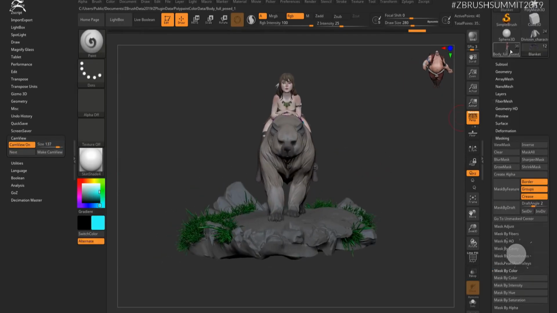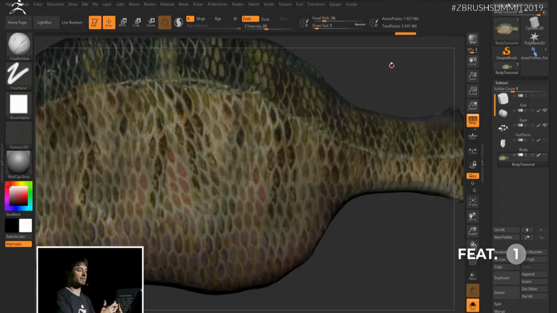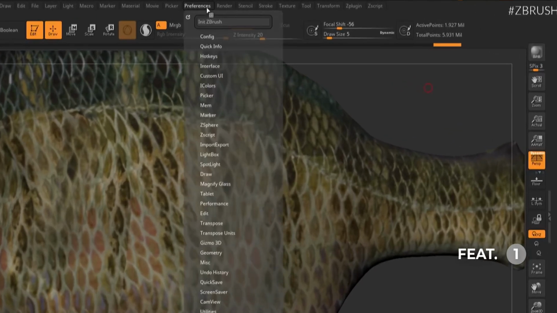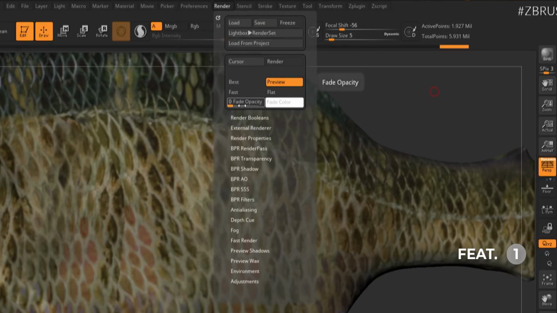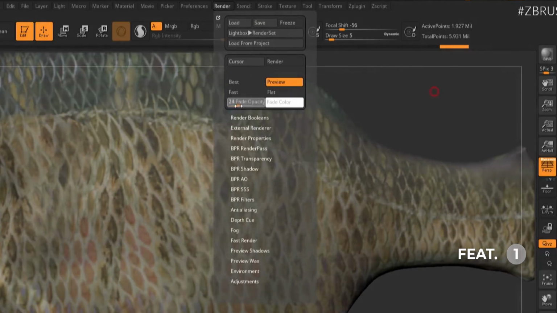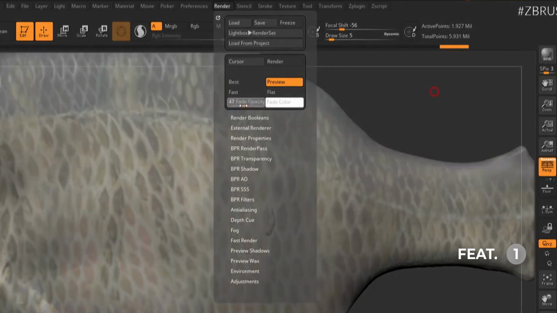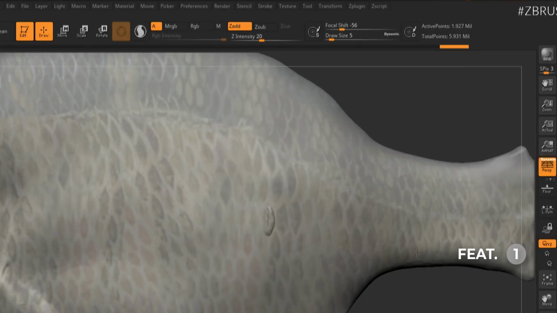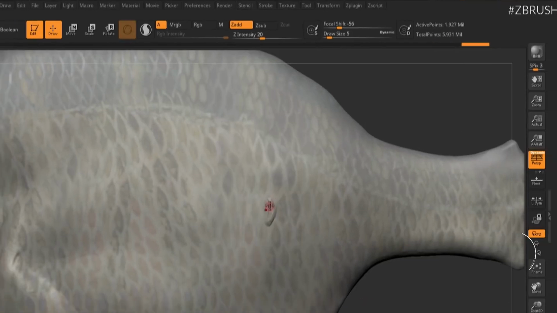The first feature that was shown is the fade opacity. What happens with the fade opacity is it gives you the ability to actually fade your poly paint or the textures while sculpting. Like most people, when you're about to sculpt, you go ahead and apply a texture and maybe sculpt based off that texture. Now with the fade opacity, you can turn down the opacity of the texture so that you can see the model way more clearly as you sculpt.